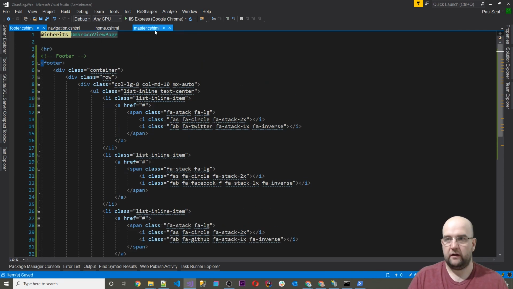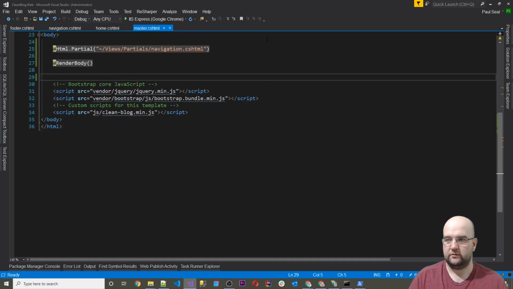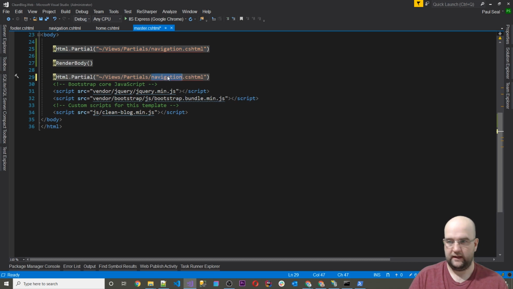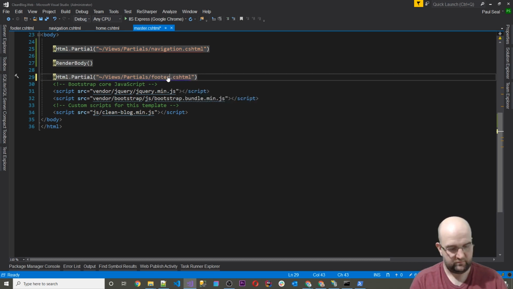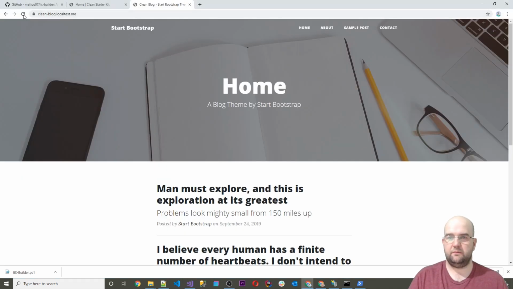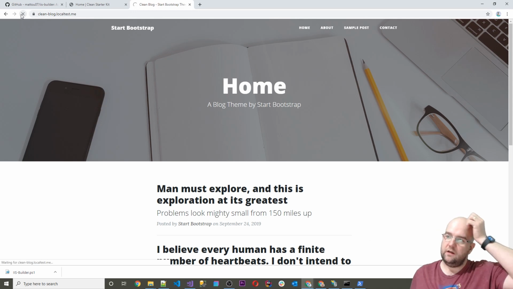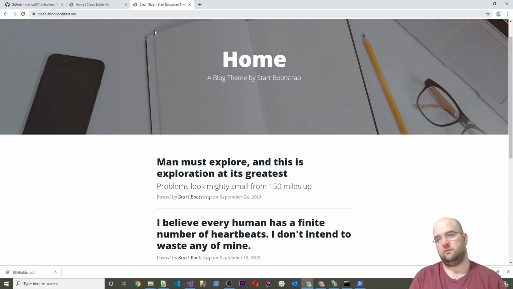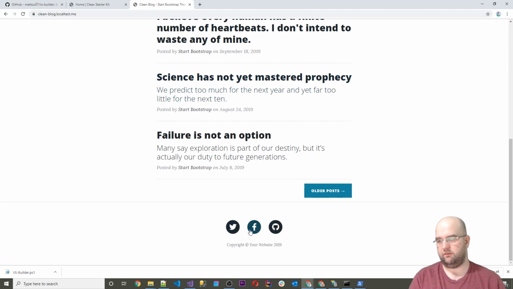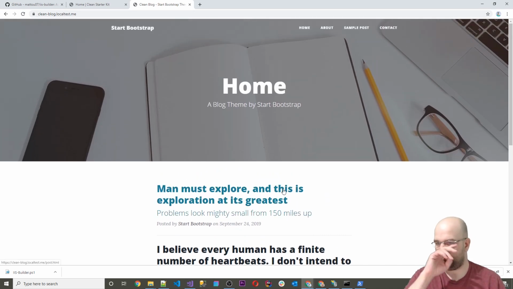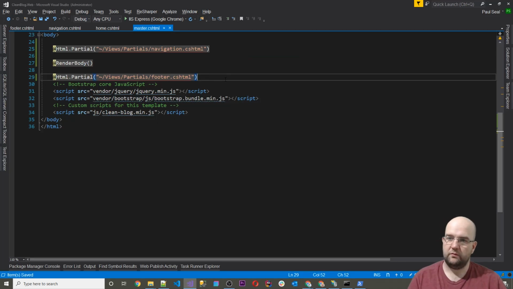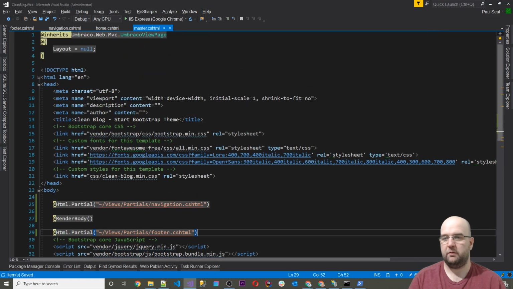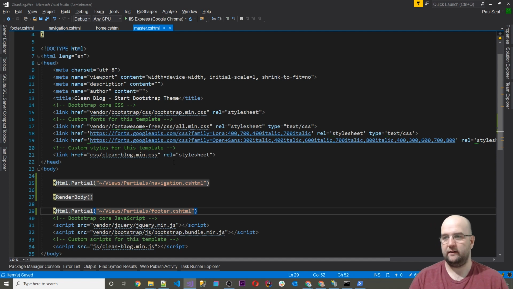Then I'm going to go back to master and copy this line here that I had, and I'm going to put that as Footer. Then if I go back to my website and refresh, we'll find that the footer stays on as well. So just have a look. Yep, we have the footer as well. That's all fine at the moment. So we've moved those out into separate partials and that cleans up your templates no end.